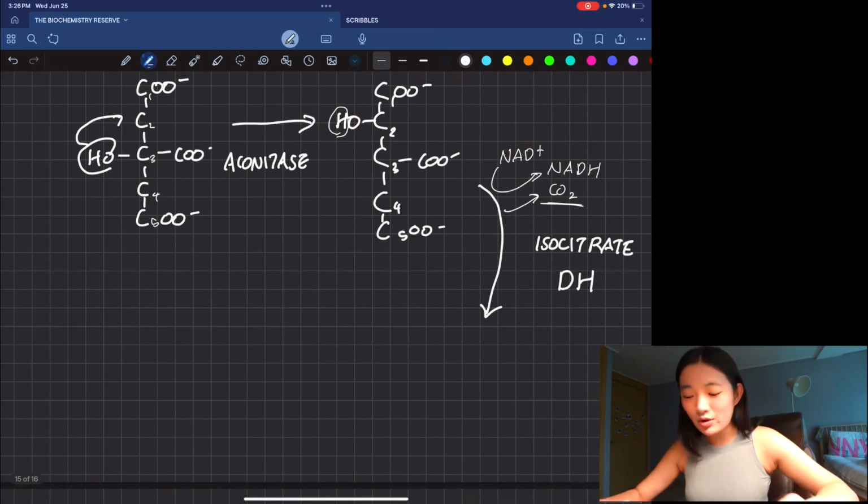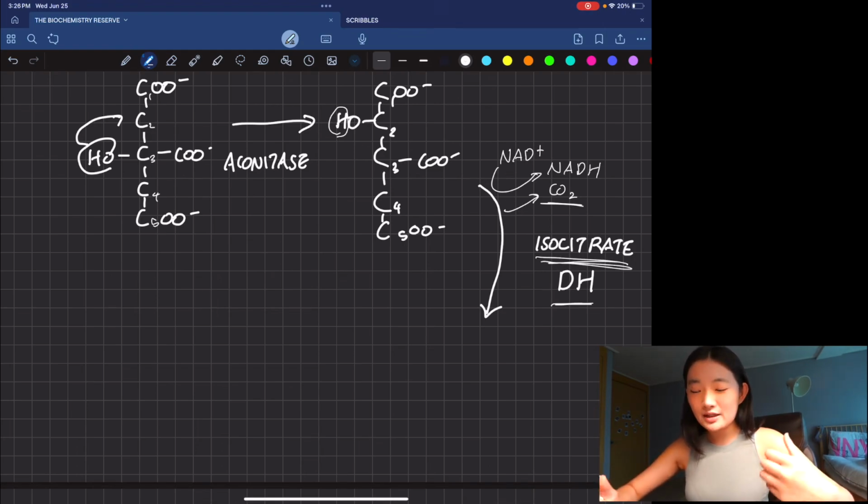I've said this multiple times in my previous videos as well. Whenever you have a biochemical pathway, I strongly recommend memorizing the enzyme names first, because the enzyme names give you exactly what's going to happen to the previous molecule. It gives you an idea of what's going to be produced in the first place. So always pay close attention to enzymes, right?